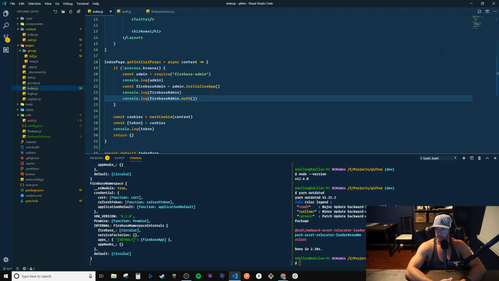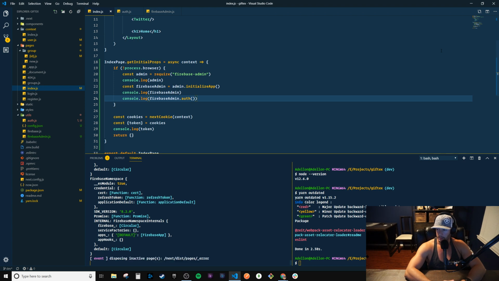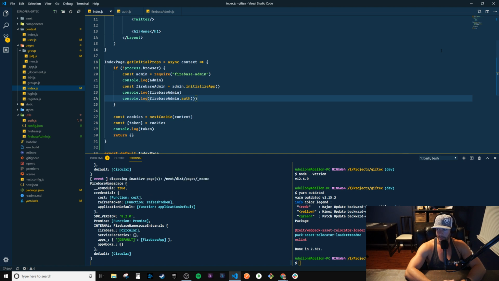Williams says, for the initial page load, get initial props will execute on the server. On the server only. It will only be executed on the client when navigating to a different route. Makes sense. So that's cool. So I'm casing this to only run on the server.